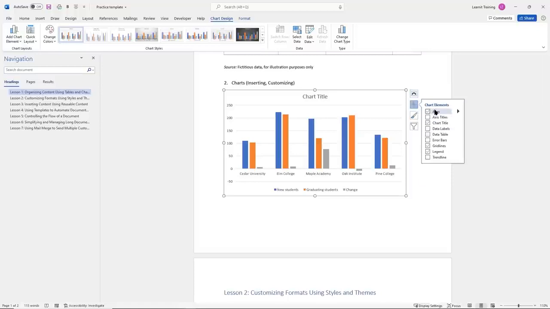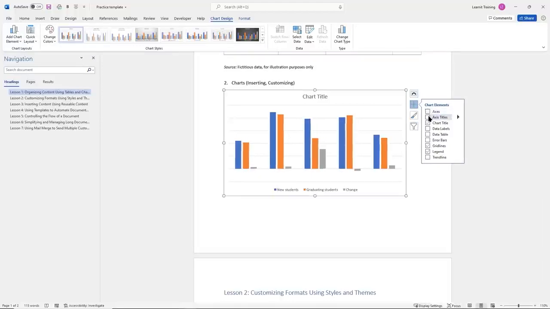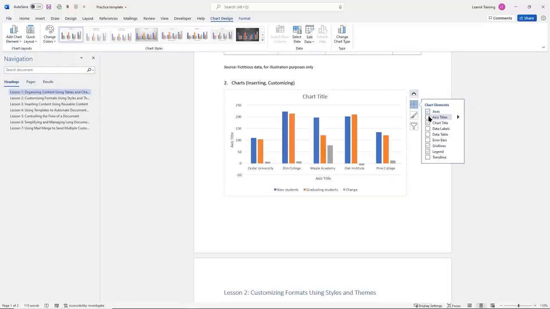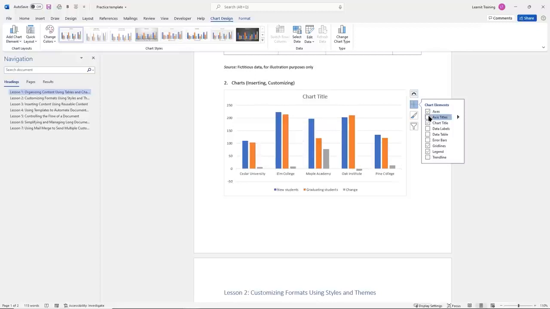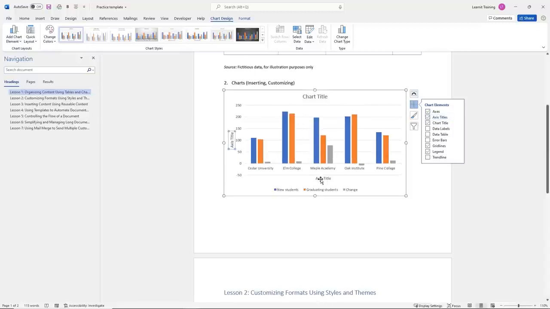And so there's a lot of options here. So for example, if I want to turn the axes off or on, so here's our axes here for our colleges, and here are the numerical values. So if I wanted to turn that off, it hides those for me. It gives me more room on my chart, but I'll leave those on. I can add axis titles if I want to. So if I click, it will allow me to provide some more information here. Maybe I can write colleges, but I don't want to do that right now.